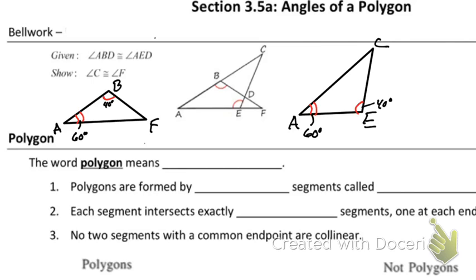Yeah? So you're saying A and E are equal? No, I'm saying B and E are equal because they told me that. But A has to be the same as A because it's the same angle. If this is 60 degrees, then this has to be 60, and this has to be 60. Which means that third angle must also be congruent. Questions on that? That's a big thing to know, and being able to pull out triangles. That's going to be a key to helping you on some of these problems, actually drawing two different triangles.